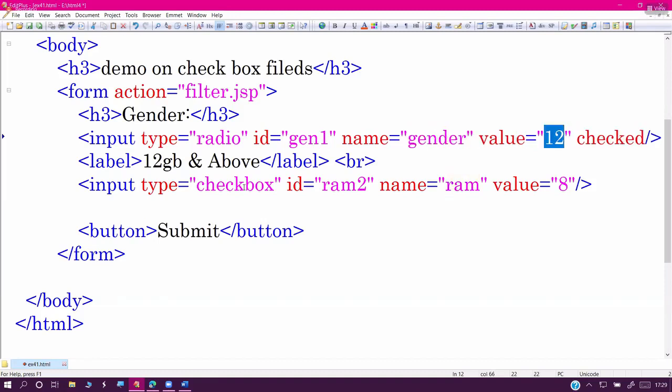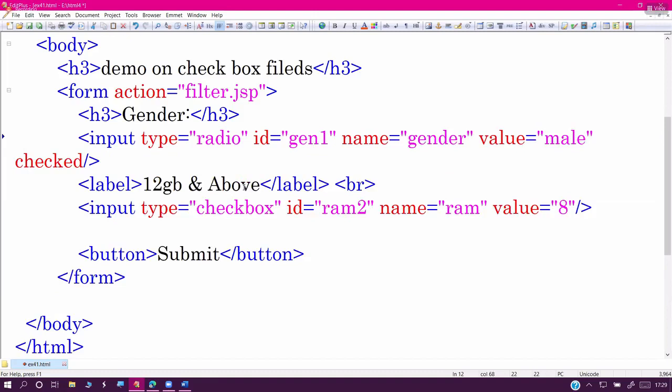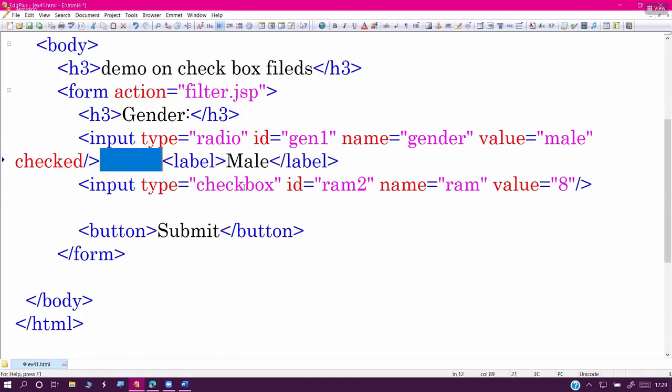Value is compulsory, male; otherwise it gives only on or off. Checked you can continue, no problem. Labels are male. No BR tag, so they display side by side. Three you can display side by side. A small space here, NBSP, or 3 spaces I am taking.